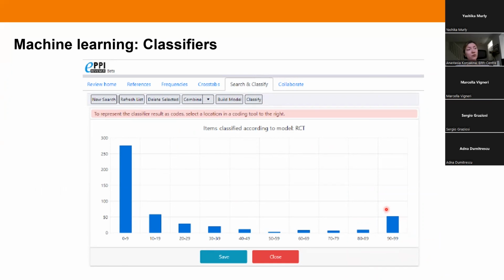So we've got a batch of items that was considered to be a possible include, or to have to be applied with a particular code, and another batch of items that is not considered likely to be applied the same code. So the coding tool that you use to apply the classifier should be binary. It's either include or exclude, or RCT, not RCT, systematic review, not systematic review, anything like that.